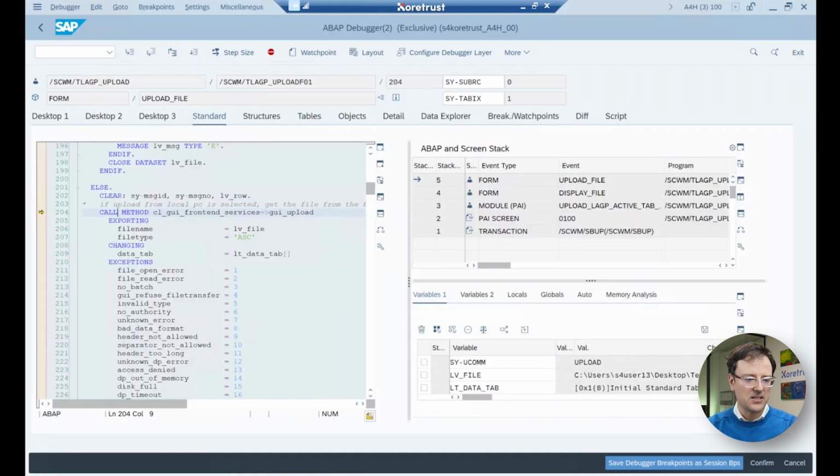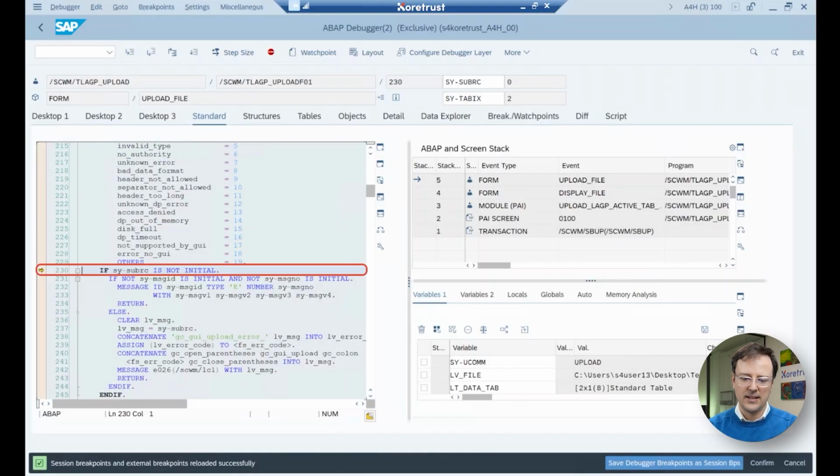I'm going to do F6. So also a tip, very important in debug: understand when you should dive deeper and when you should stay on the main level. It's really based on experience and your understanding of what's happening in the code. So in this case, I don't care about reading everything in the file. I'm just going to press F6.